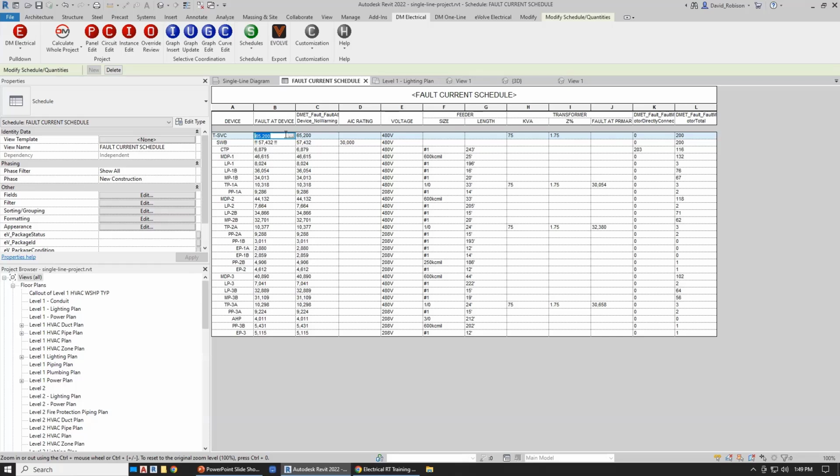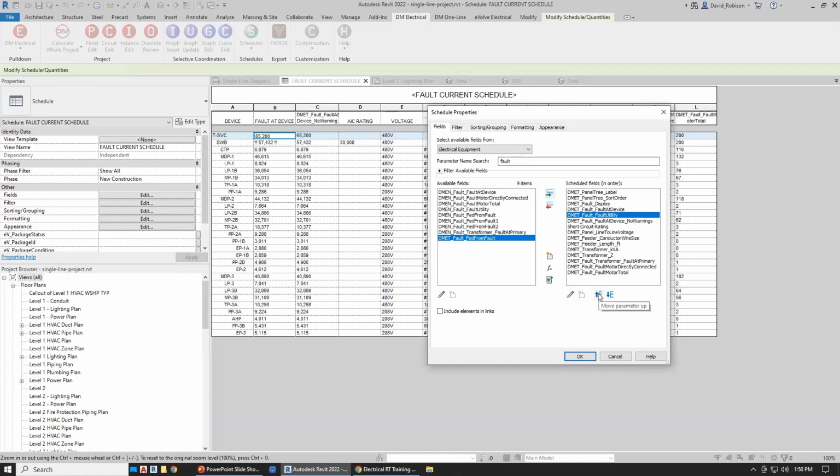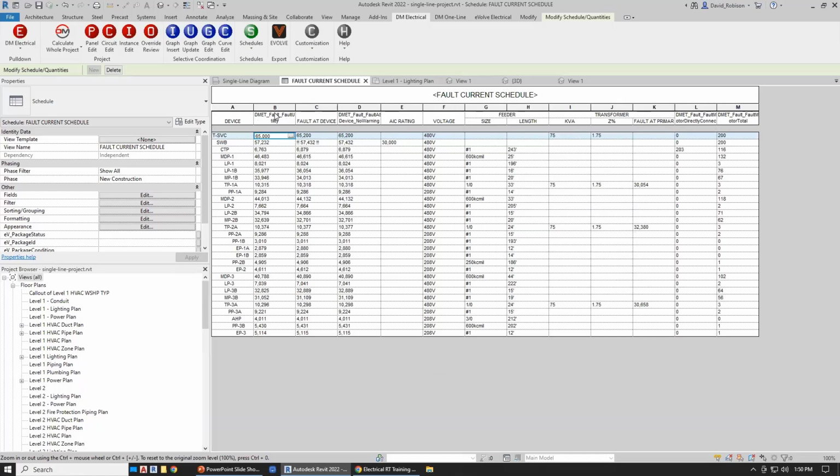It's kind of assumed, there's an assumption in there that they're going to handle the motor loads coming back. And so they give you that number assuming you're not going to feed your motor loads back into it. But our software does, because it's going to do that whole calculation. There's two ways you can handle this. If you just don't care about the motor loads at all, we have the fault that's just the utility fault. So you could use that value instead of the total fault. So if you use just the utility, put that one in there. That's going to give you just the utility fault, ignoring the motor loads.